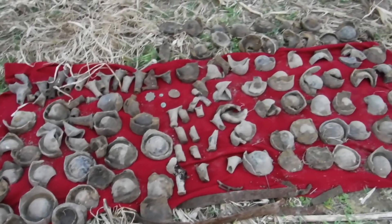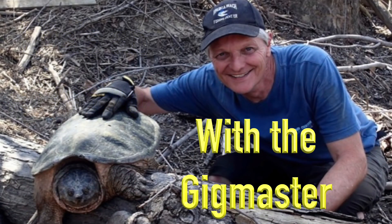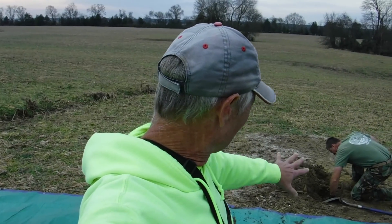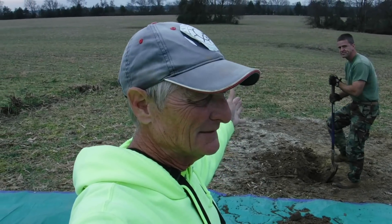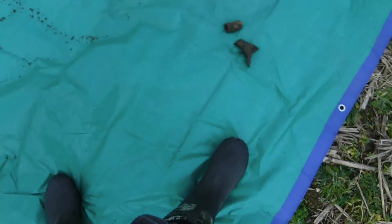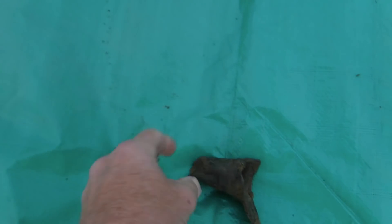Holy cow, I think it's probably about 70 to 80 bottoms at least. All right, now John's digging out the old pit on the edge where we didn't go quite deep enough. The two bottles were found in a sand layer below, which we thought was nothing down there, but we hit some, and he's already picked out a couple things. We've got two bottle tops right here — 1700 bottle tops.